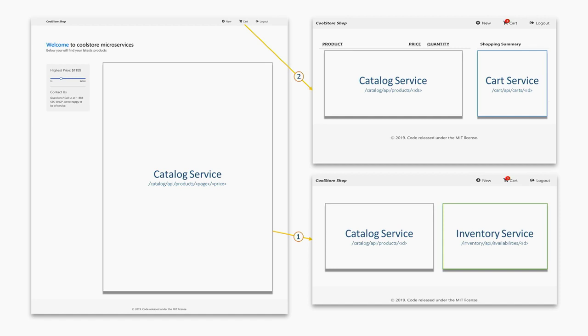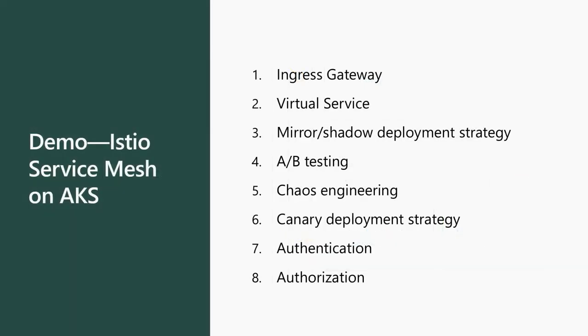And now, this is all the demo we have today. So let's introduce a little bit about all the demo so you can see the whole picture. We have the gateway, and we will show you how we configure the Istio gateway on the top, on the front door of the application. And then we will configure the virtual service, which means we can route into all the microservices inside the AKS cluster.